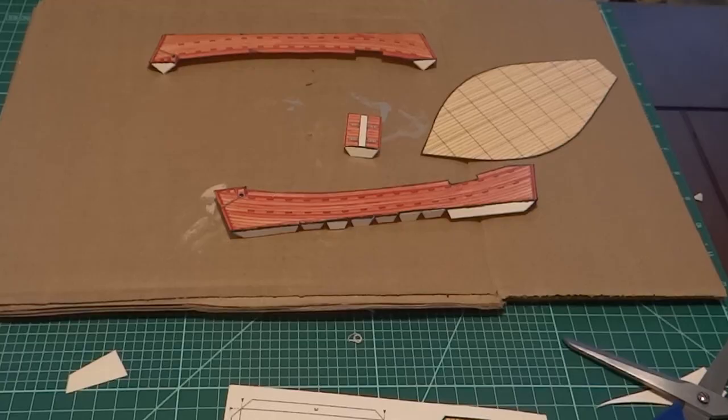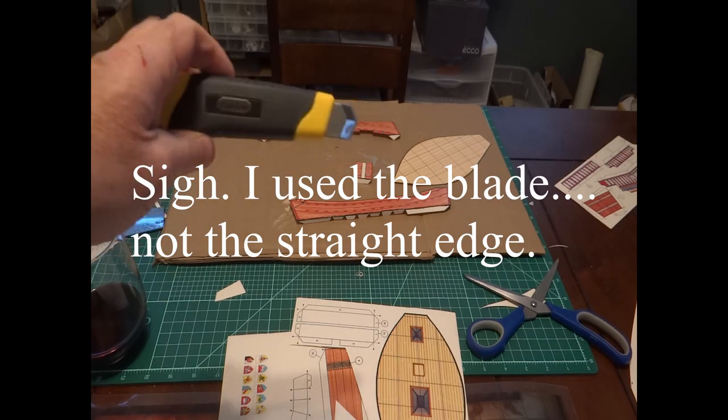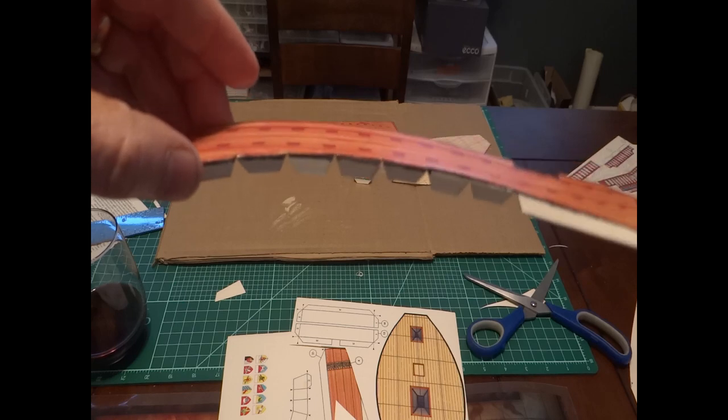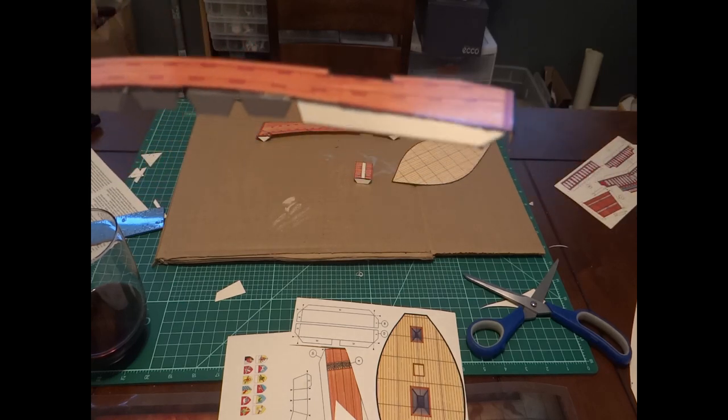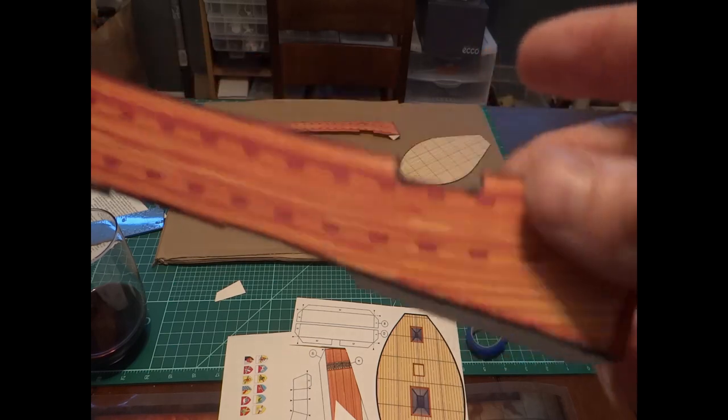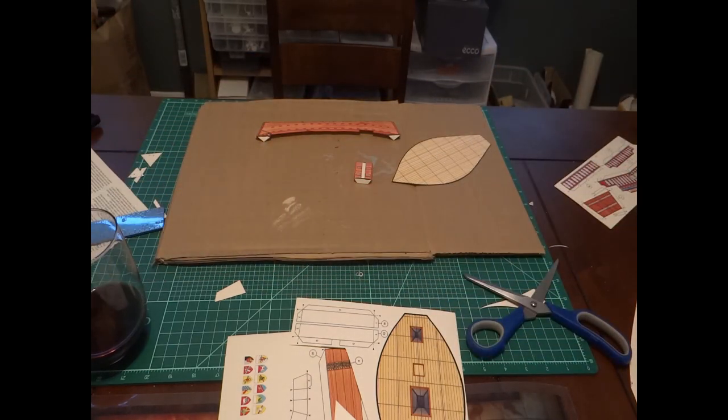I used a straight edge with zero pressure on the tabs to score them so that they're much easier to fold. Put black edging everywhere — for example, where it's going to be glued together. It's really a good idea to do all of the edging before you put it together — it's much, much easier that way. Also note I've put down a piece of corrugated cardboard because I'm going to be doing gluing and I really like my Calibri cutting mat. It came shipped totally flat and didn't have any awful VOC or other odors. I'm going to use some stick glue and see if that's strong enough.